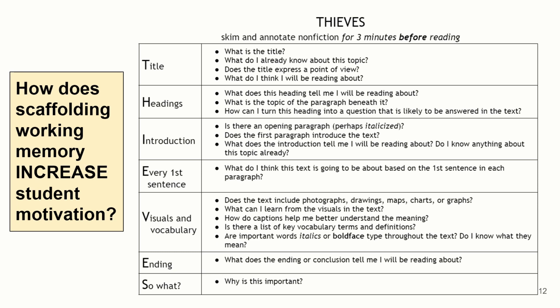What you'll see on your screen is the mnemonic THIEVES. So THIEVES is a strategy for skimming and annotating nonfiction. We often say it's a before reading strategy. And then for my middle and high school students, I often say you should only do it for about 3 minutes, but that's just a guideline, not a rule.